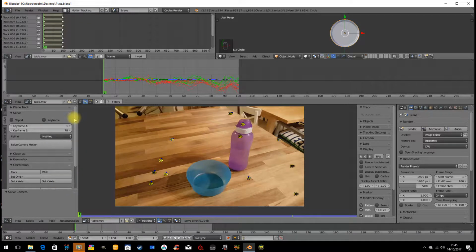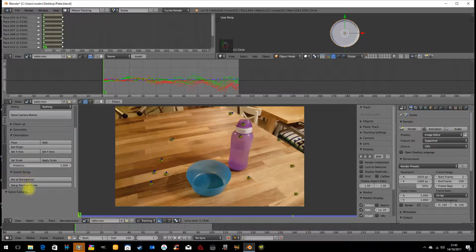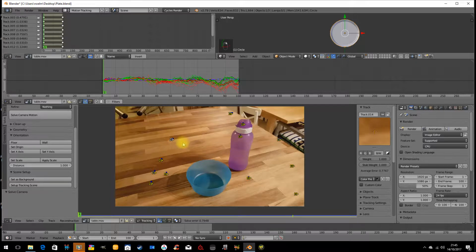So this is sort of where we stopped before, and we click these 2 buttons. But before we do that, we want to set our origin in 3D space. So I'm going to select this, deselect everything, and select this vert here, and I'm going to set origin. So this is now the origin, so 0, 0, 0 in my world, which is where my plate is. So my plate's going to go here.